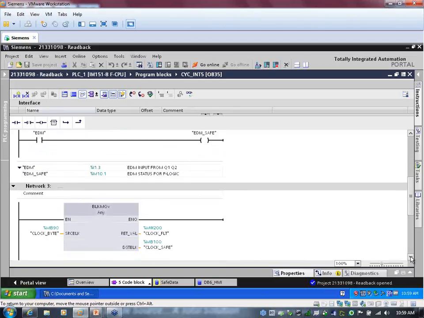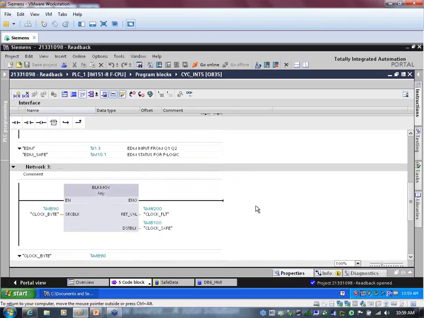And then, just an example to show this point, I don't use these bits within my safety program, but had I configured a clock timing byte and used any clocking bits in the standard program, and then maybe I wanted to use those same bits in the safety program, you definitely need to write these.